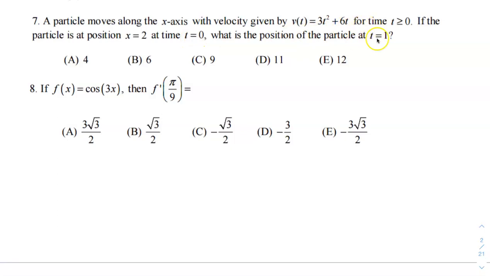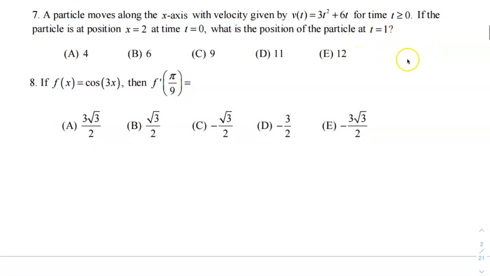The other way: if you have velocity and you want to find position, but you don't have the equation for position, what you can do is add the initial value, plus integrate the velocity from that initial value to the point you want, so 0 to 1. So either way is fine. Either way doesn't matter. I think this is actually a little easier if you do the old school way, which I'm going to do in a second. Integrating the velocity from the point is a lot easier if you have a calculator. But without a calculator, probably do it this way, a little easier.